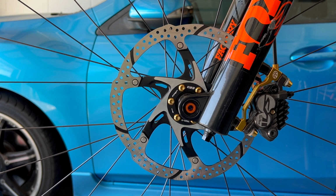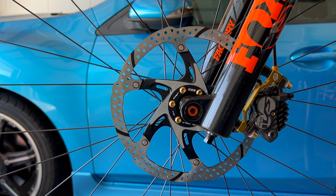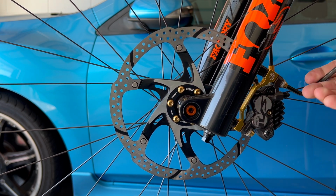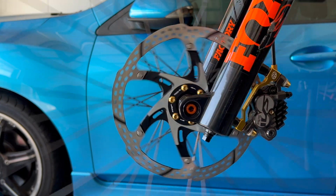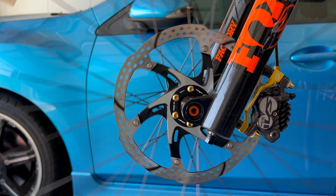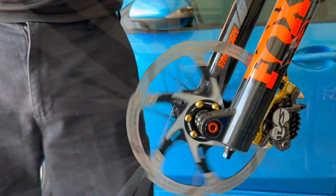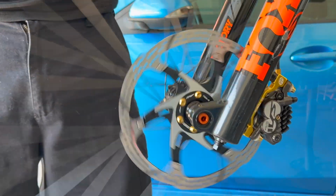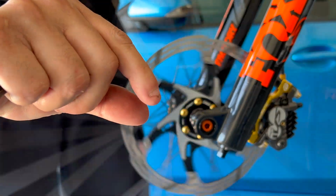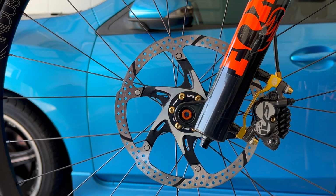All right, so what we're gonna do now, you wanna hold the front brake as tight as you can. Try to make it align. It's still rubbing. Oh, not as bad as it was. Yeah, I'm gonna leave it just like that. It's barely touching, but the contact point is like, it's like that, barely touching it. Does that not look way better than the XT rotors?